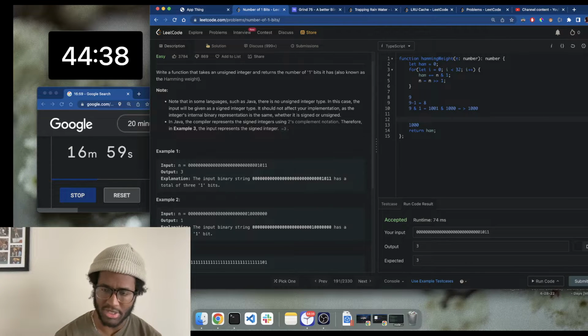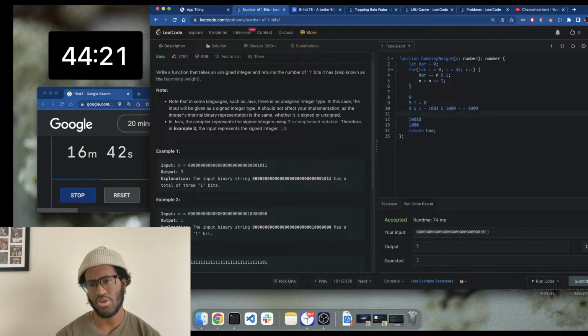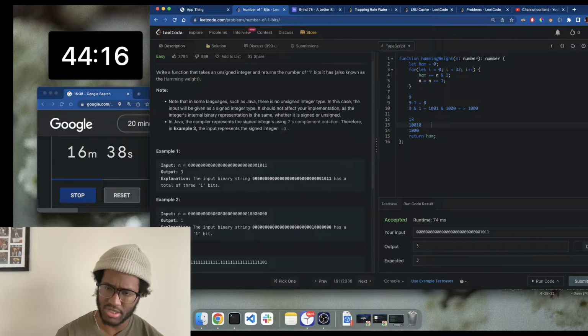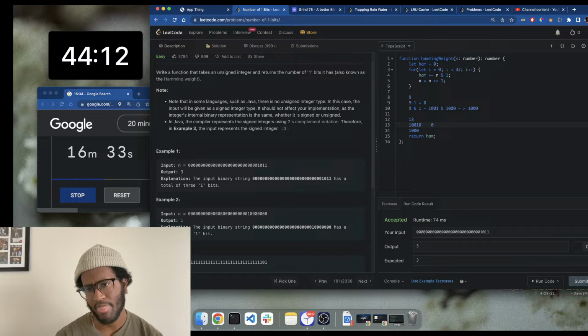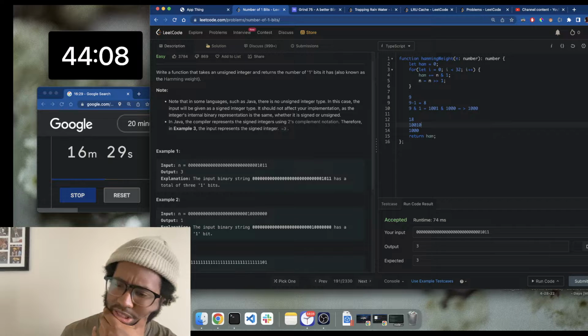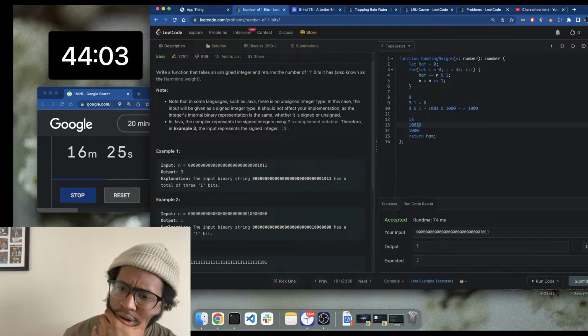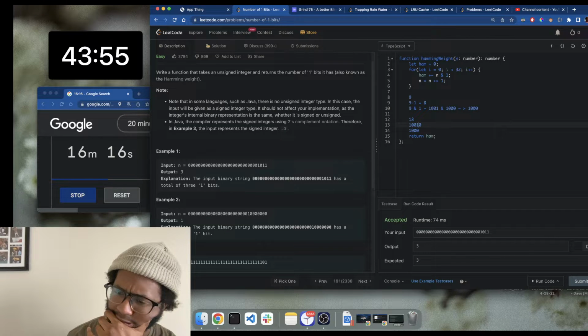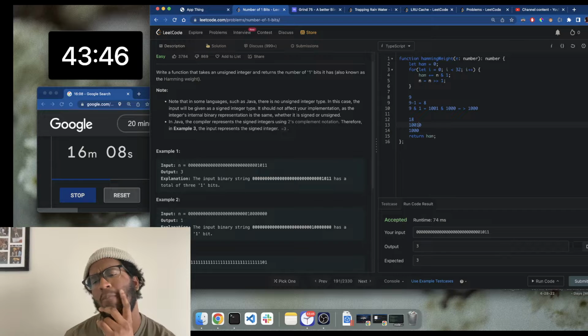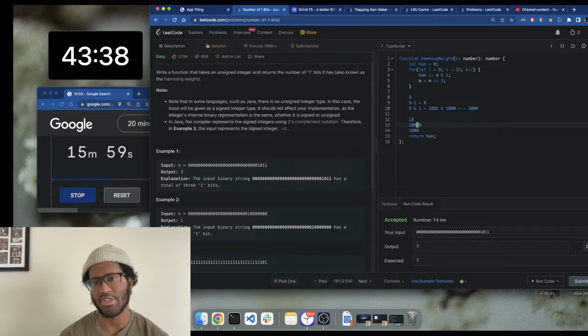So let's try this with a larger number like 18. So we have 1, 2, 4, 8, 16. 16 would be here. Let's just say we had 17. Let's just say we had 18. So if this is 18, right? We do 16, right? So 18 minus 1 would be 17. Would this remove this 1 right here? I think so. But what is 17 represented by?